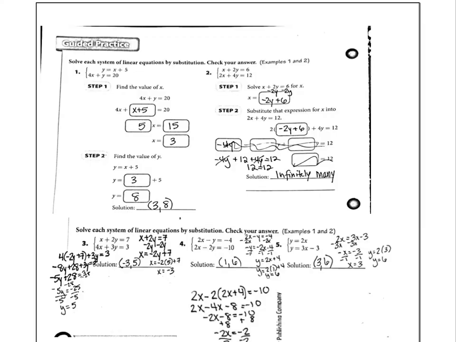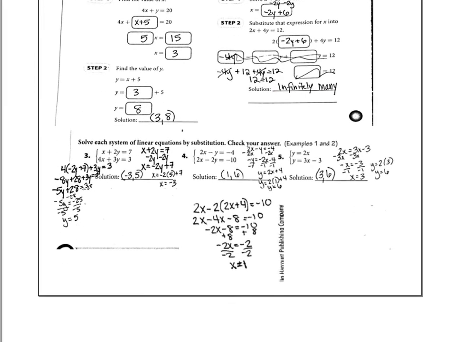Going over your homework from last night, remember you can pause this whenever you need to. Number 1, the y was already by itself on top, so you were substituting it in and getting answers of 3 and 8. Number 2, the x in the first equation would have been the easiest variable to solve for. It's not the only one you could have solved for, but it is the easiest. So that's where they got this equation, negative 2y plus 6. When we plug that in, and again, you're more than welcome to always delete their boxes, we ended up with the statement of 12 equals 12, which is infinitely many.